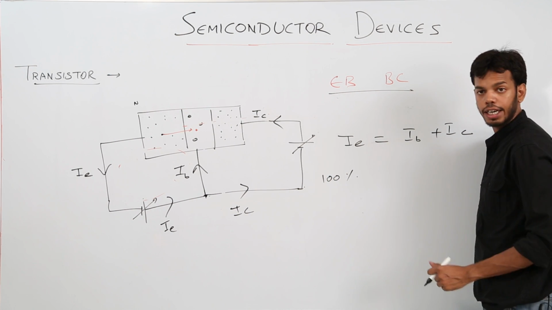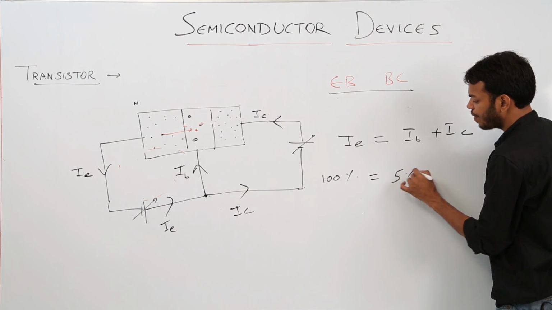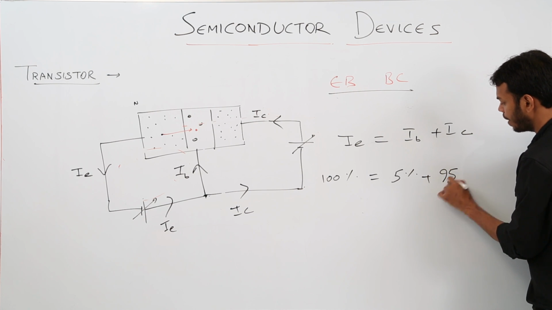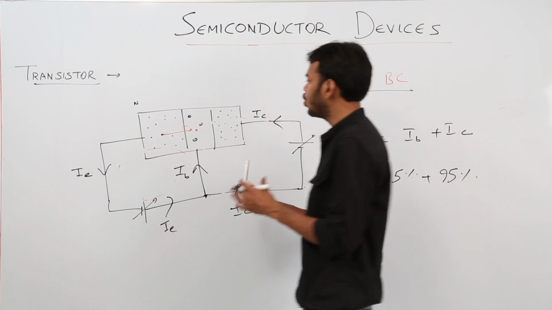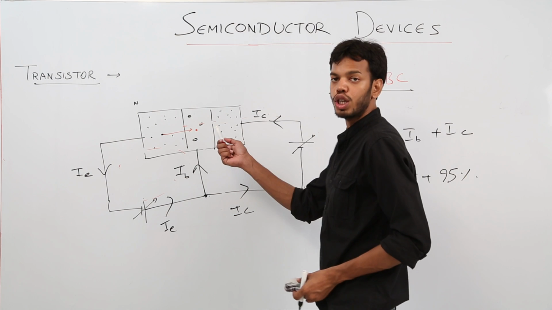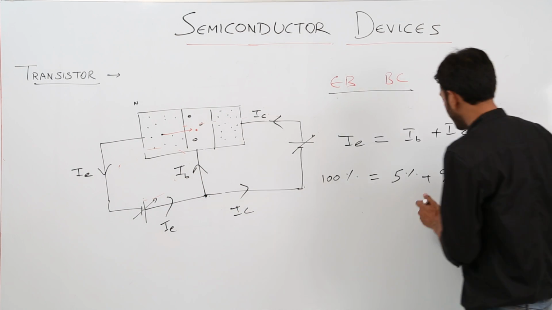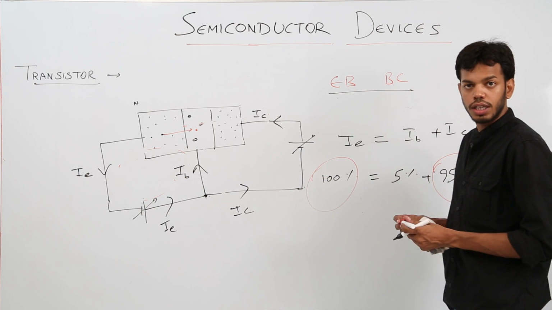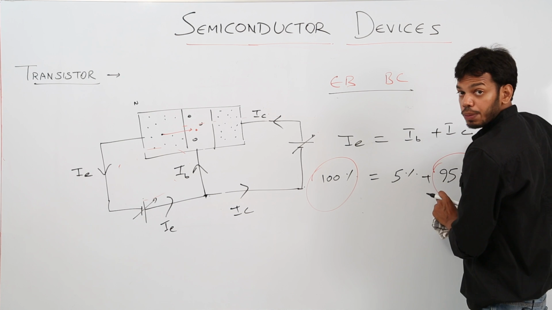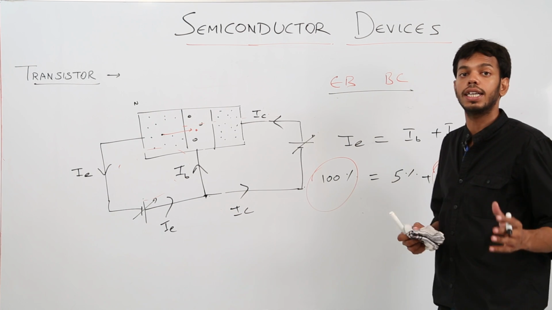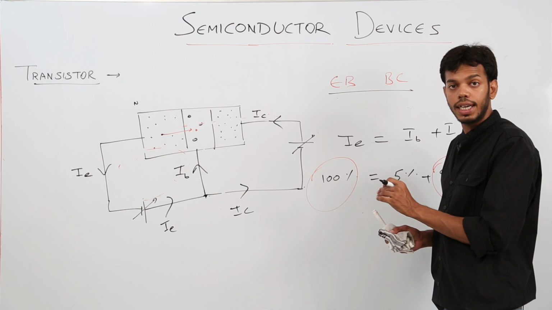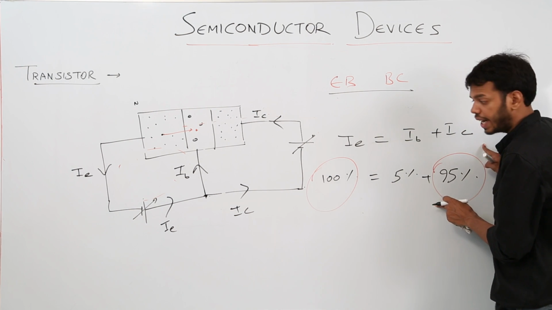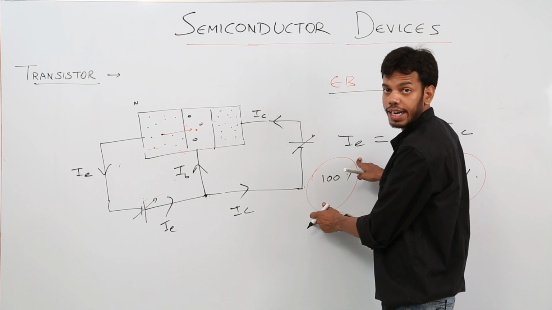If emitter current is 100%, base current would only be 5% because of very minimal doping in the base region, and lastly the collector current will be 95%. So the point to be noted here is that the collector region, which was in reverse bias state, is still producing as large a current as was introduced in the circuit. We have already learned that in reverse bias state a diode does not conduct, but even in the reverse bias state, it is having a very huge value of current as it was given as input.